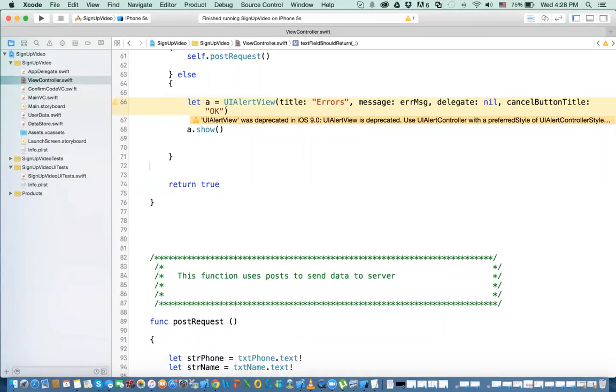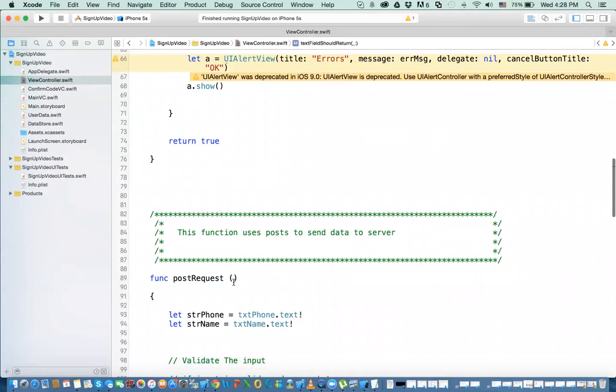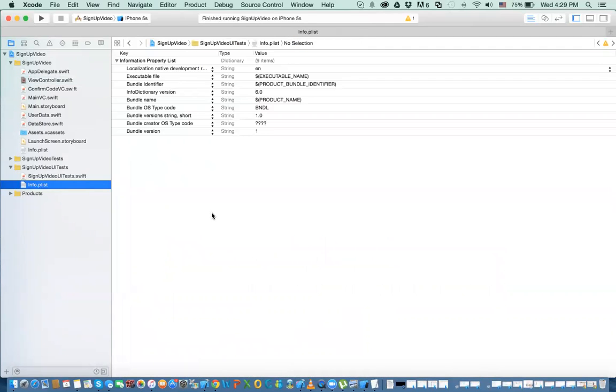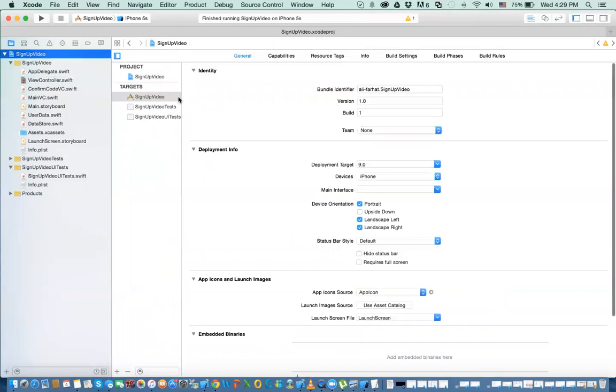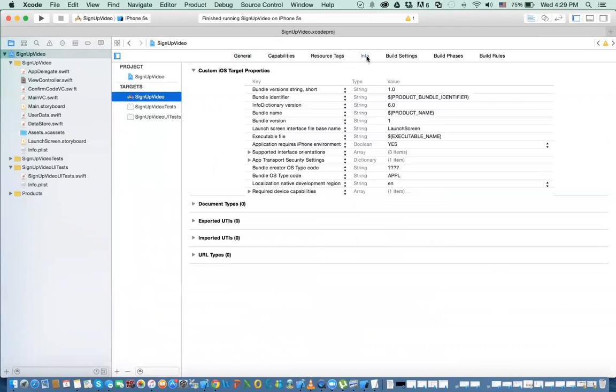Because you are using Xcode 7 and later and Swift 2, before you call a Swift JSON request or web service request, you need to add the following to the list. In the target, under the custom iOS target info, you see this app transport security.